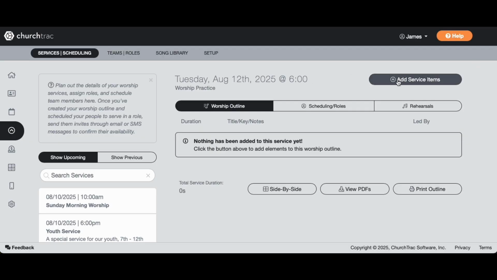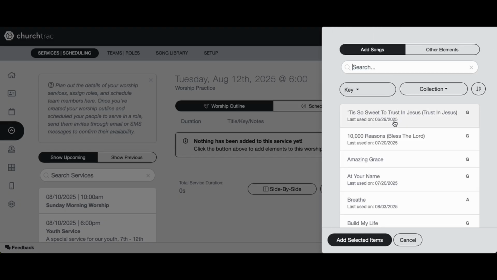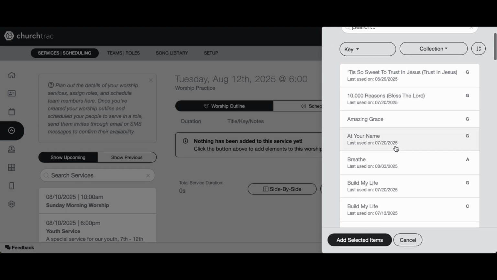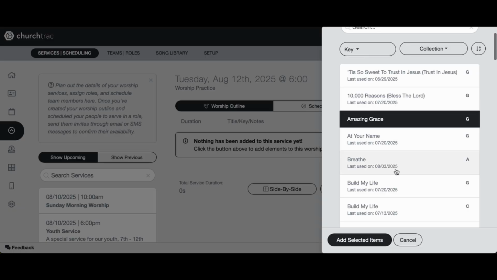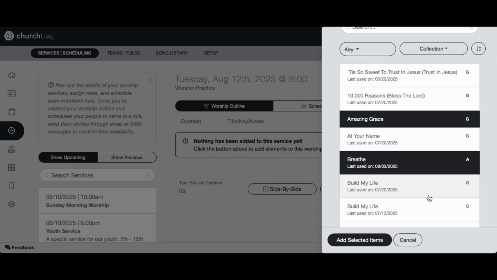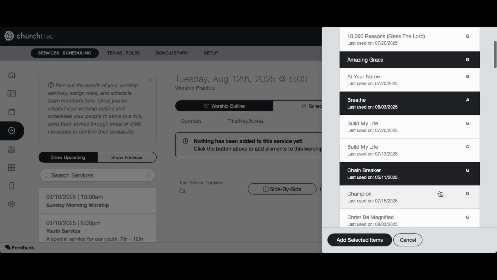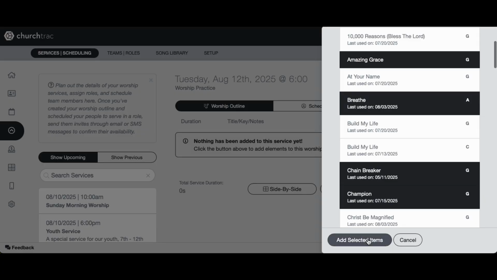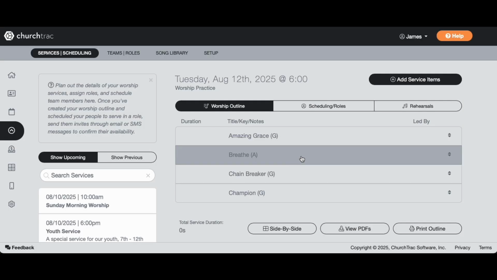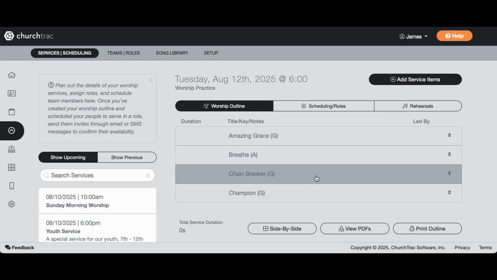This is service items, but say we're going to do Amazing Grace, we're going to do Breathe, and then Chainbreaker and Champion. Boom. Then I can add those here. So these are the songs we plan on using.